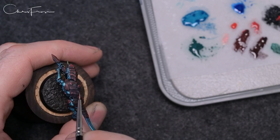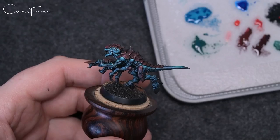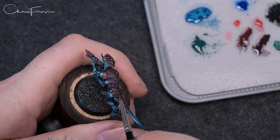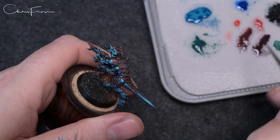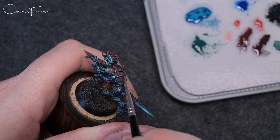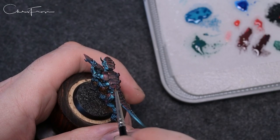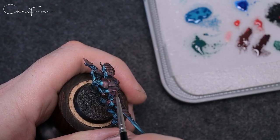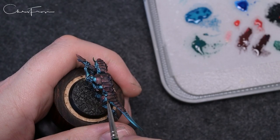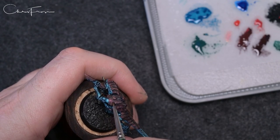That was a perfect example there — you added the red striations on the back of the carapace and then just put a little dot of pink on the end of it and it just smoothed everything out. Just rinse and repeat across the whole model now. I'm trying to think of ways you can speed this up — if I was to do a unit of 20 I would do them like this. Batch painting is one of the things I find — when I'm batch painting I get lazy, and the care with which I'm applying these marks now I wouldn't apply when I start batch painting.